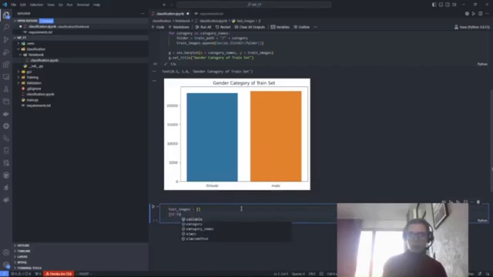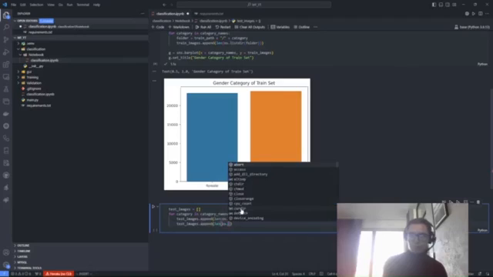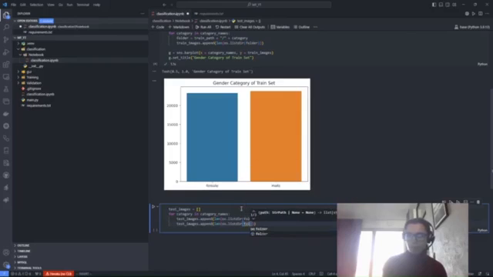Empty array, for category in category names. Append, os.listdir. Append. Same logic.